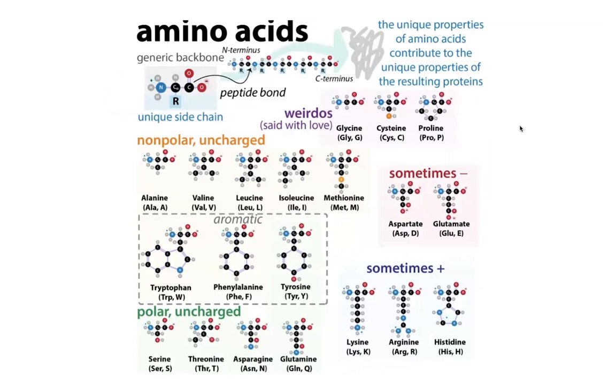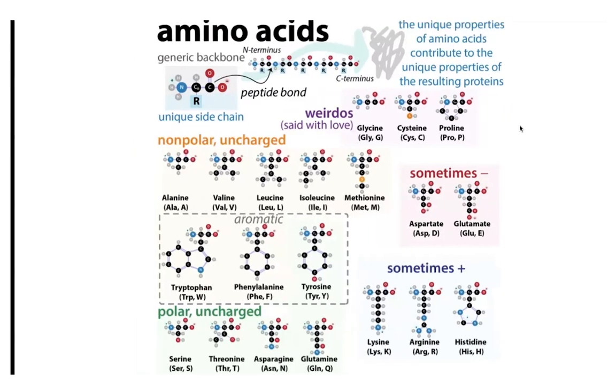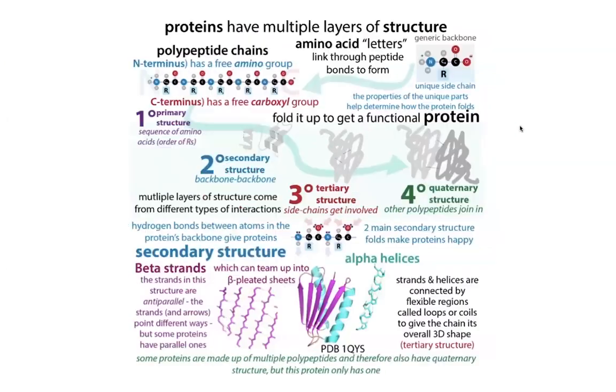to place them in. Remember, these amino acids all have the same generic backbone. So they have that amino group, that N-terminus, and they have the C-terminus where they have the carboxylic acid group. And then each of these has a unique side chain, or what we often call an R group. And so we've been looking at these amino acids in isolation, but now we're going to start looking at what happens when we piece them together. We're going to talk about how we can piece them together through peptide bonds.